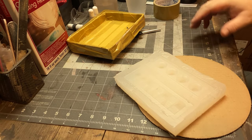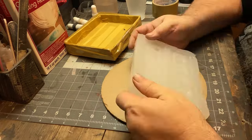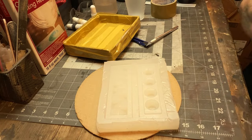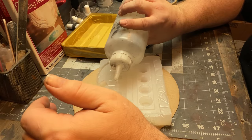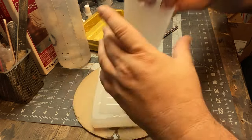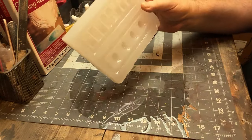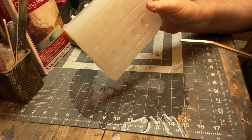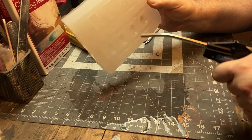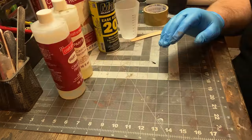I'm inspecting it. I don't have my glasses on, so I don't know what I think I see, but now I'm putting some isopropyl alcohol in there just to get rid of any funk. And then I figure, well, let me measure how much volume that is so I know how much resin. And as you see by the puddle there, that did not work out. And I've been having a blast with my air blaster there. I got my shop air.